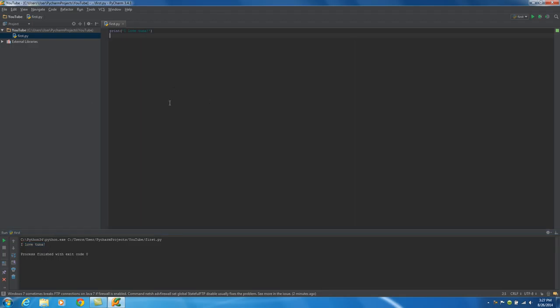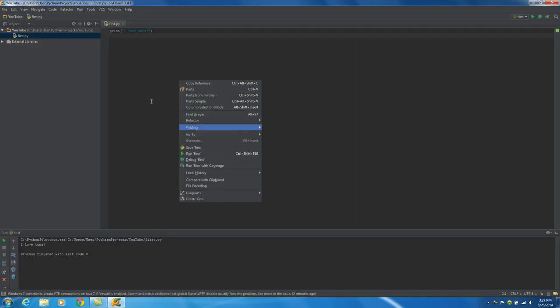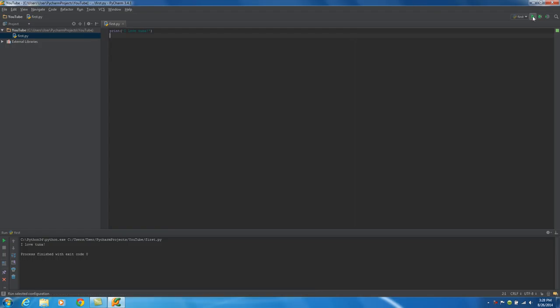So that way you can work on all your stuff up here. Your files are on the left and the results are on the bottom. Now whenever you run it for the first time, you do have to right click it and hit run, but anytime after that you can just click this button or hit Shift F10, but I just click this button, it's a little bit easier, and that runs your entire project.